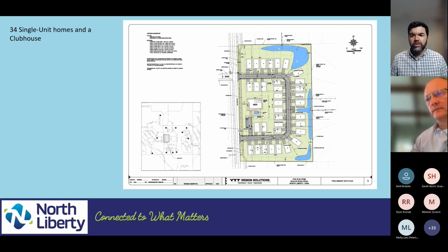All right, one quick question, then we'll go to Molly again. In the chat, the question is, if this is gated, will we still be able to use the current trail on the west side of it? We use it every day. Yes, absolutely. The gate will be on the other side of the trail. The trail will still be public trail. Yeah, and I'll jump in. One thing we've asked is that the trail be widened to 8 feet to match, and that should be along that entire stretch, an 8-foot wide trail. So I believe the current rendition of the plan shows that it's an 8-foot wide trail. Yeah, and that would be for public access. Correct.